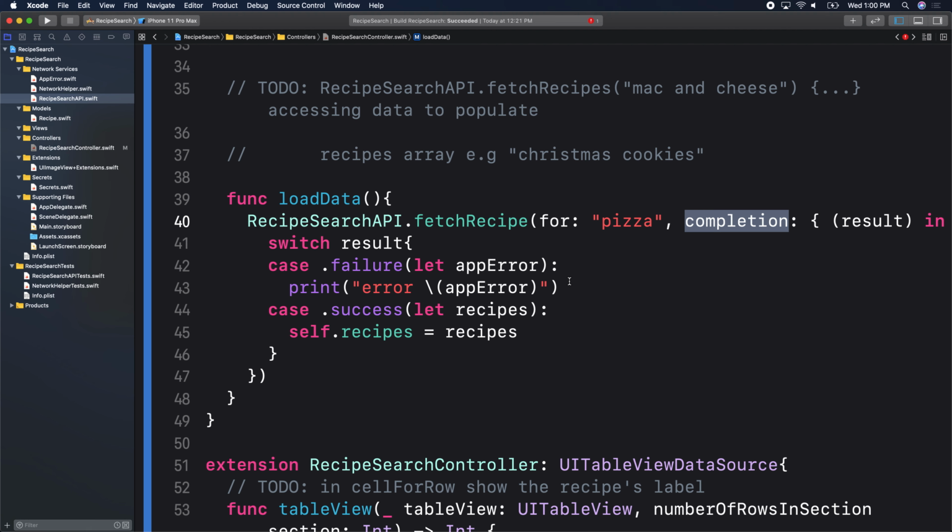For us to get the recipes in our view controller, we need to access the completion handler because it has the asynchronous call. There's no return recipes. There's a capture of data from the network hub, and a capture of recipes from the fetch recipe function. And here, the only reason I need it is to show my recipes on my view controller. So the only way to access it is via the completion handler. Right?